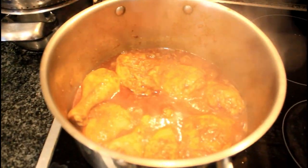A little update. I added a little bit of water, and this might be the make or break of my dish because I didn't see her add water. But I did see her take out a lot of juice, and I noticed that my pot didn't have much juice, so I added water. And I'm gonna let it simmer a little bit, and then I'll take it out to put over the rice later. So let's just see. This is what it's looking like right now.